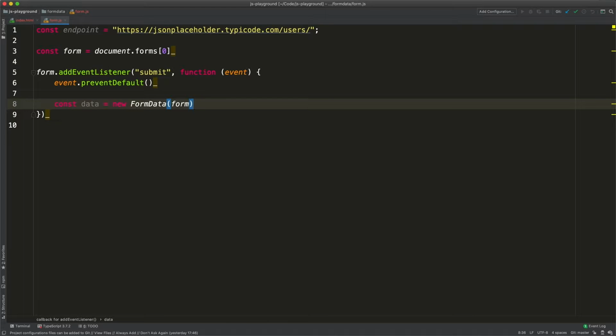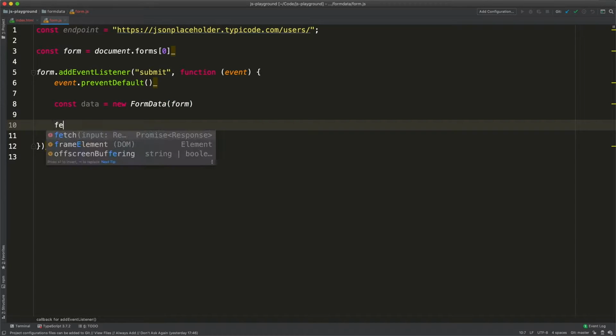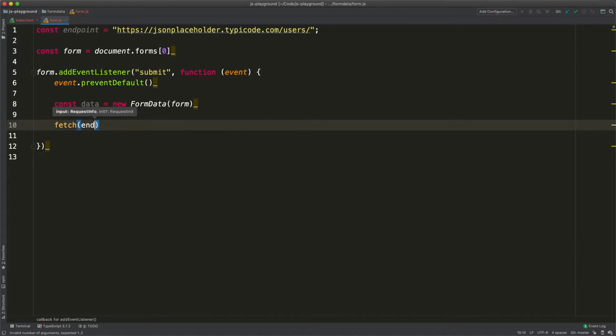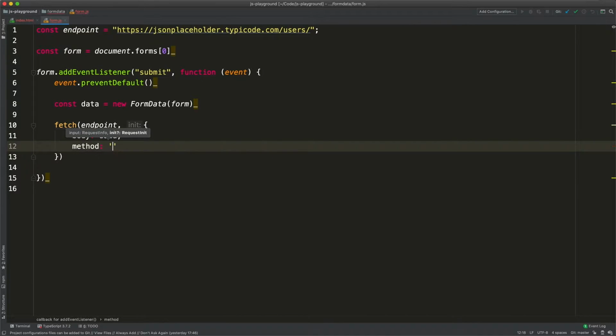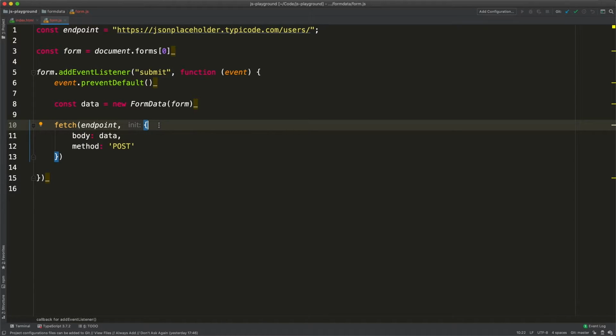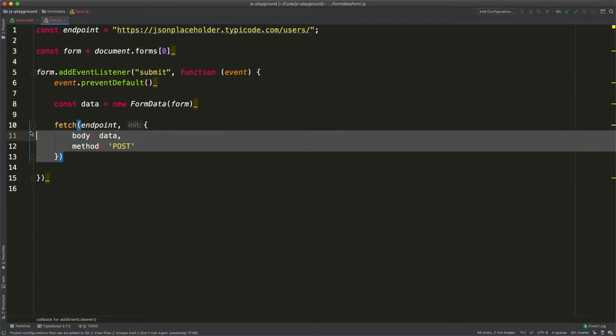Now, once you've got this object, you can use it to send maybe a POST request to an endpoint, and with that object you can build the body of this request, and that will be a POST request. Now, the use case will change depending on what you want to do, or what API you're calling, or if it is a classic framework and so on. But that is just an example to get you started.